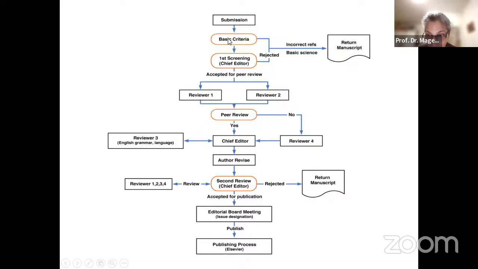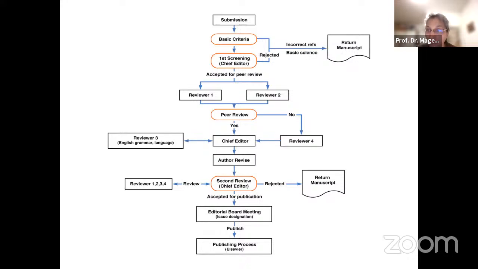You understand what the journal wants. So that means before your submission, even before your writing, you need to go to the journal's website and check through what the journal wants. If the journal wants 8,000 words, you just have to write 8,000 words. If the journal wants 6,000 words, you can only write 6,000 words. If the journal wants an introduction with no background, going directly to the method, then you have to write it that way.